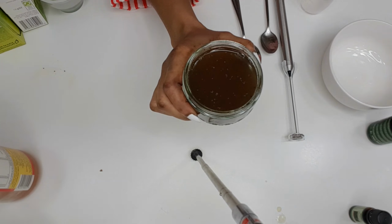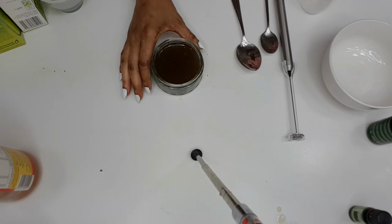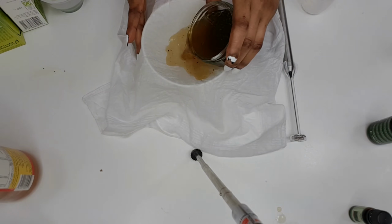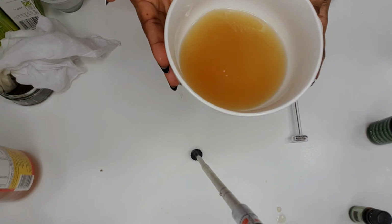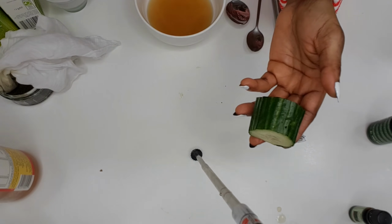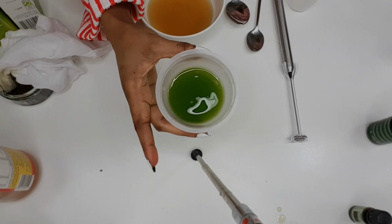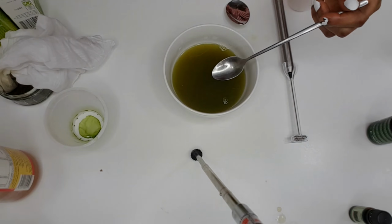After brewing it, all you need to do is filter it. You can use any cotton cloth. I'm going to be using this. This is just a handkerchief. After filtering it, this is what it's going to look like. All you need to do is blend your cucumber and take the juice of the cucumber, which is this. Just want to mix it into that green tea.